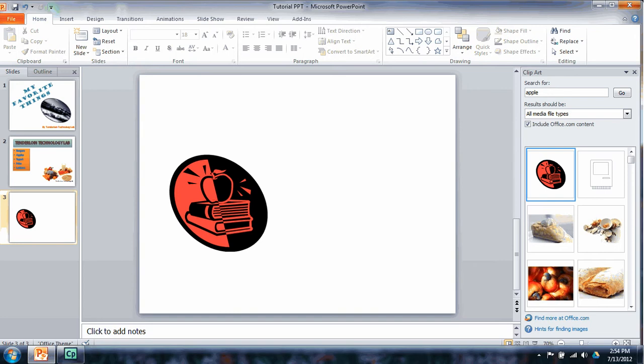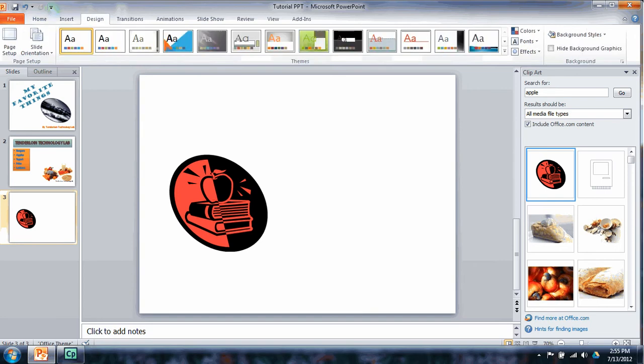So my first step is to go up here to my Design tab on my menu bar, and you'll see after you've clicked on the Design tab, in the middle there are a whole bunch of themes for PowerPoint. Now my suggestion for these themes, we haven't done it in this particular tutorial, but I would suggest choosing a theme or design before you do your PowerPoint presentation or you do all your text, because some of the formatting is very specific for the slideshow. So once you choose your design, after you've done all your slideshow, you may have to go back and change stuff manually. So it'd be easier if you just started off with a theme to begin with.